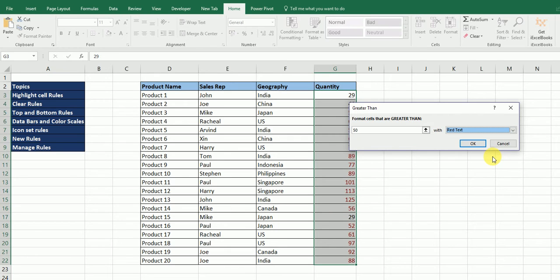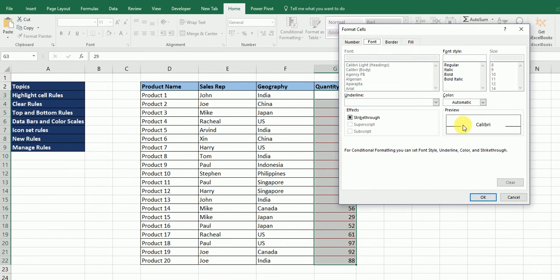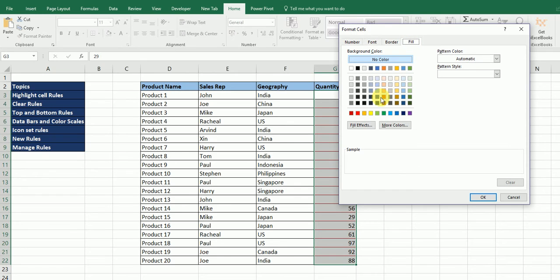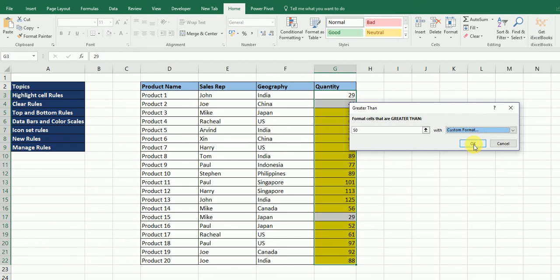Let's say we can have red text, or red border, or we can use some custom format. For example, if we select custom format and go to fill here, we can select a color of our choice, and that will be the color of the cell where we have this criteria that a cell having a number greater than 50 should be highlighted.